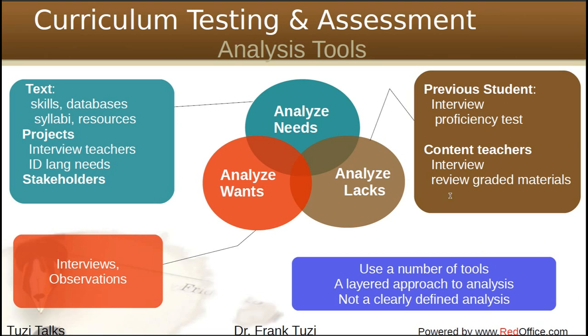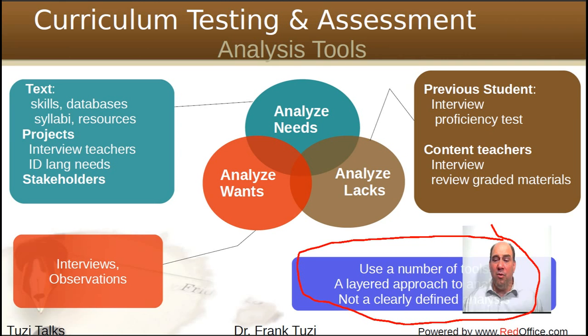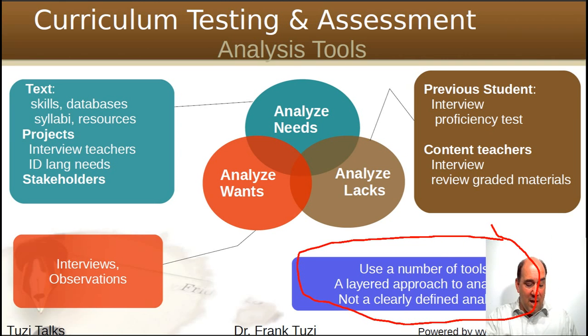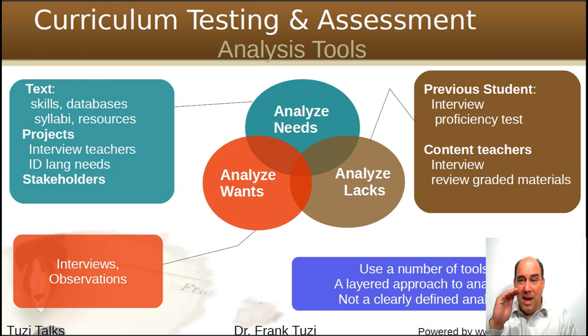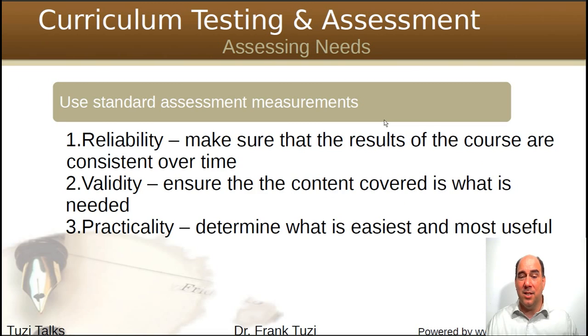I really do recommend that you use a variety of tools. In other words, get a layer of content that you can use, because if you have a layer of content, it's going to give you a richer description of these needs. So you'll probably be better off having multiple access to different kinds of data.